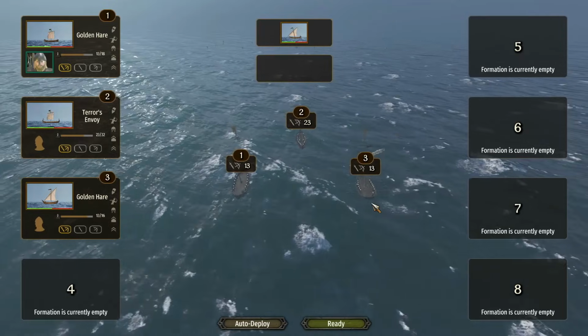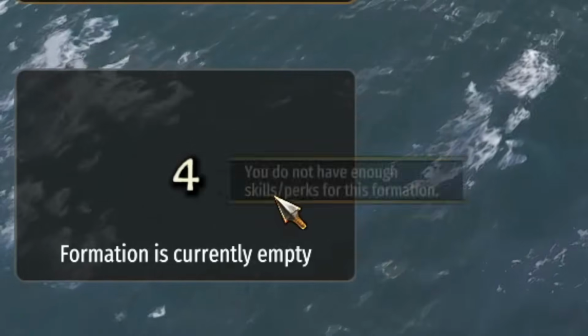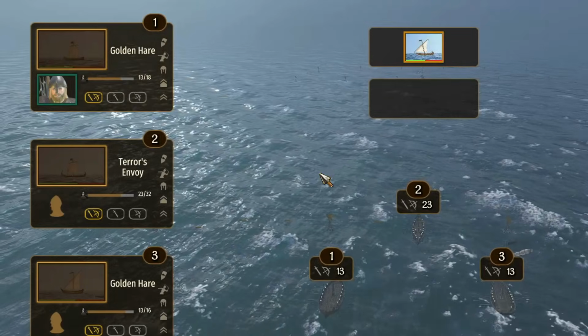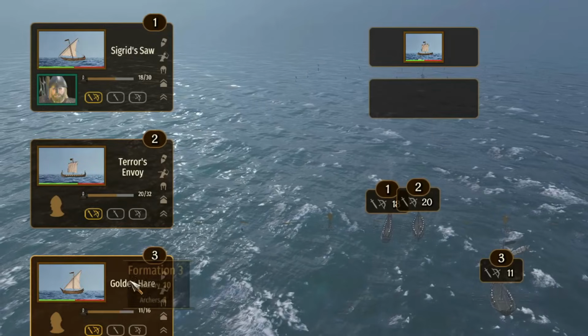Oh, wowza. Wait, we only have 3 ships. Why is that? Oh, got it. So we have to unlock the amount of formations. Now that makes sense. So we could trade them out here if we wanted to. I might, actually. I might swap it out for the golden hair. Even though it is damaged, all of our ships are at least slightly damaged.